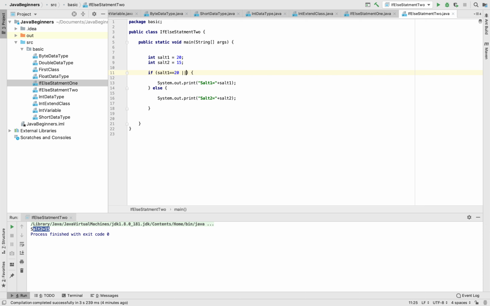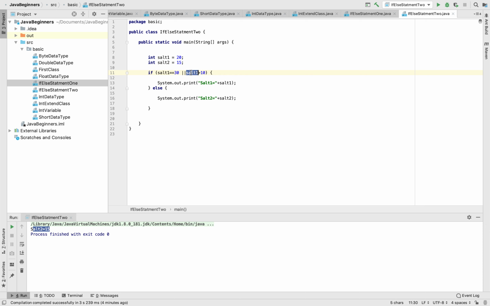I can set salt1 equal 30, or this double pipe, which is OR in Java, salt1 greater than 10.